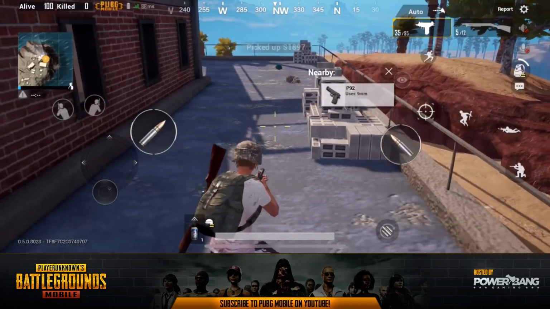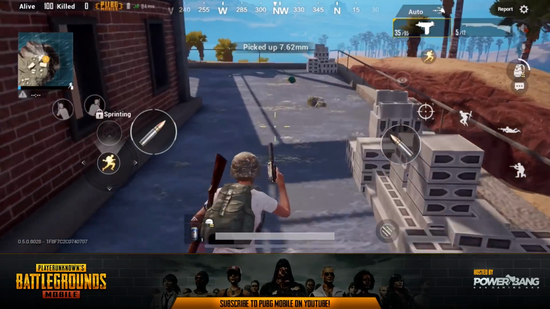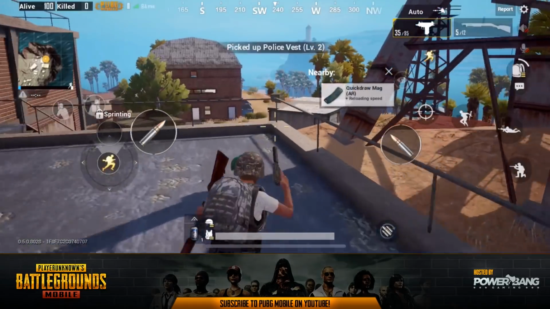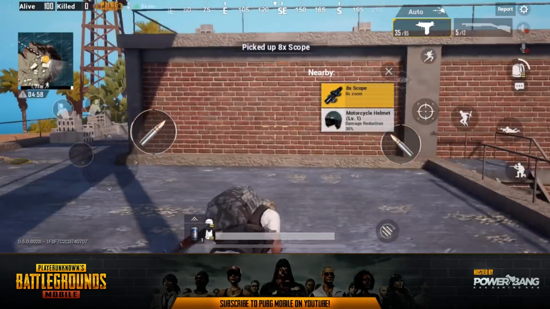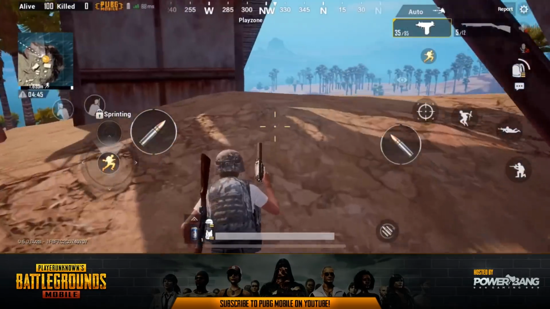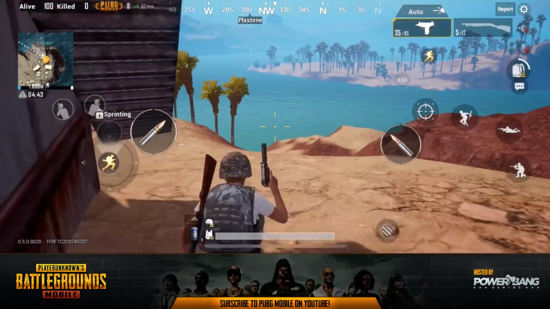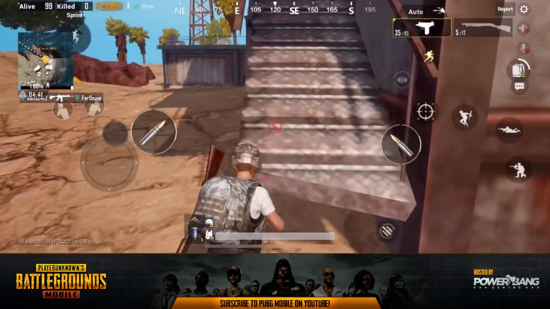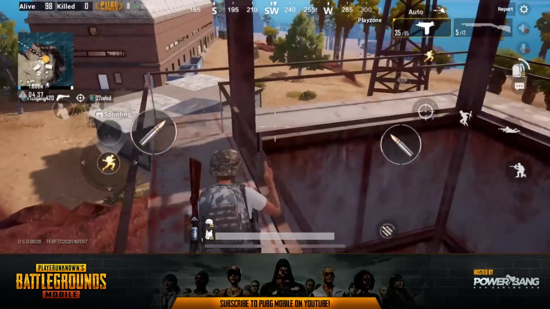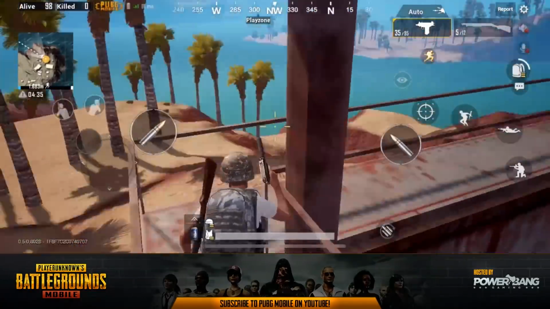Again, nothing super good here to shout home about. Definitely not worth the risk of coming over, but we do find a level 3 backpack, level 2 vest, and an 8-time scope. That is a big find right there, ladies and gentlemen. A huge tower here. 8-time scope could be a lot of fun on this particular tower. Let's climb up it and see if there is loot strewn about on the ramps up here.